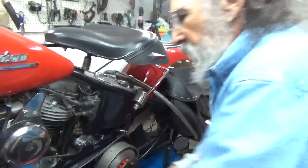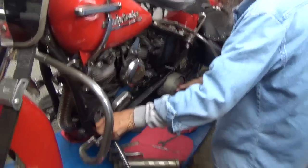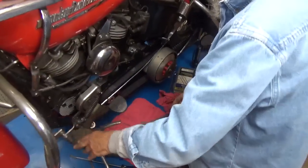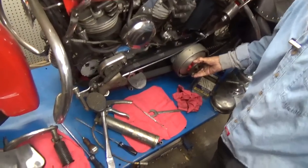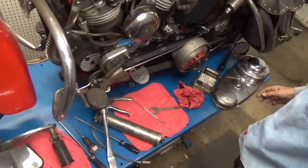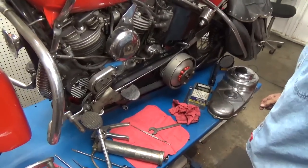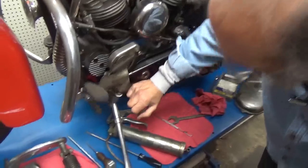I'll bet I'm happy with that. Oh, that's it? That was it. Wow. Now here is the clutch disengaged, and here it is re-engaged. Okay? So I can put the primary cover back on it. As long as I'm here, yes.